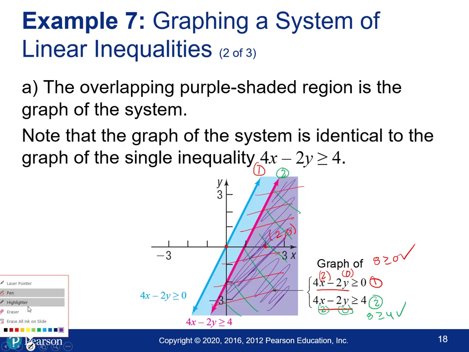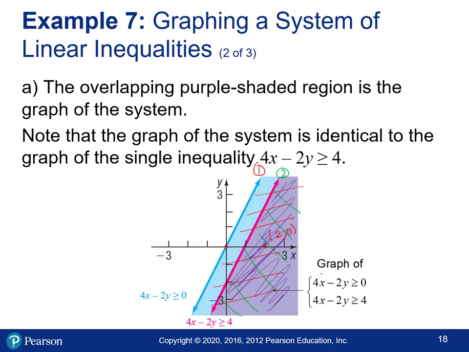And so we actually could have figured this out without the graph earlier, because if we put these two inequalities together, we're saying that this expression has to be greater than or equal to 0. But then on the next one, we're saying the same expression has to be greater than or equal to 4. So this system together is the same as this single inequality. So this inequality would be the only one we would need to focus on for this particular system.